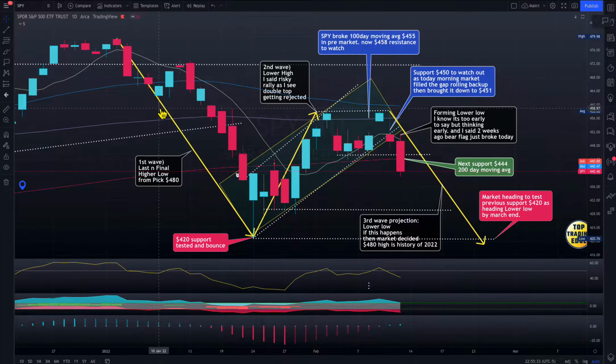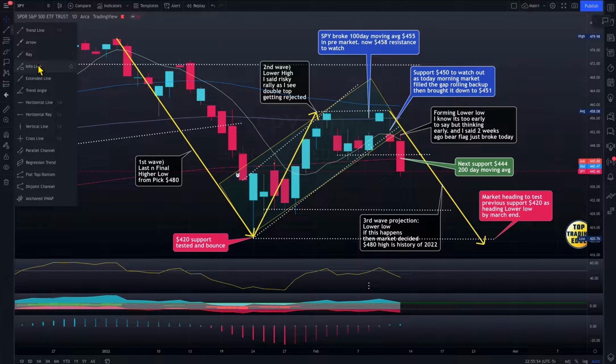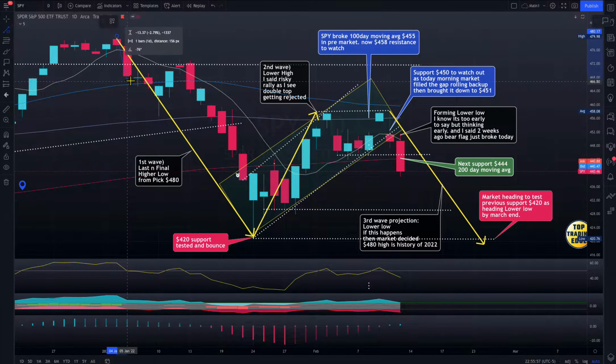It was 480, and as you can see, the blue line is the 50-day moving average line, this is the 100-day moving average line, purple, and the red is the 200-day moving average line. The market tried to break the 50-day moving average, and then the 100-day moving average. As you can look from here to here, when the market drops from the 50-day to the 100-day moving average, it is almost 3%. A 3% market drop means easily 2000 points down in the market. So that is a lot.